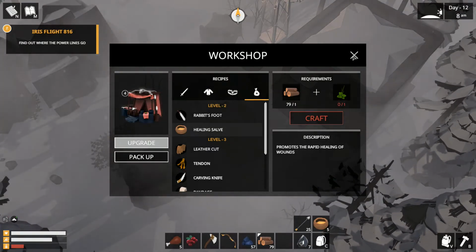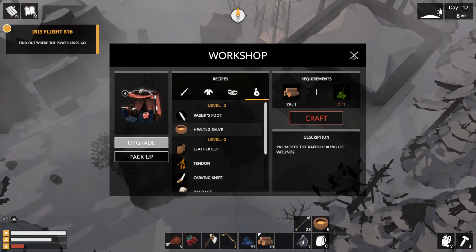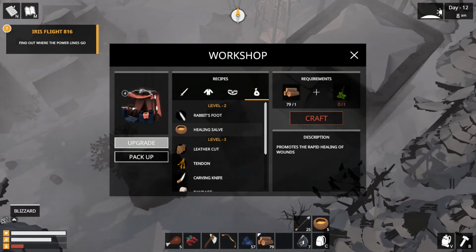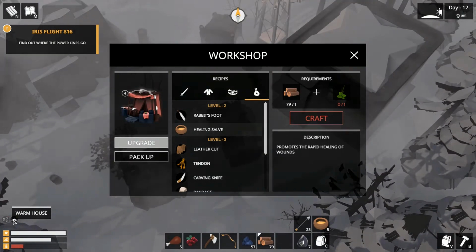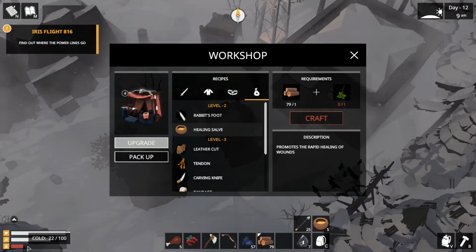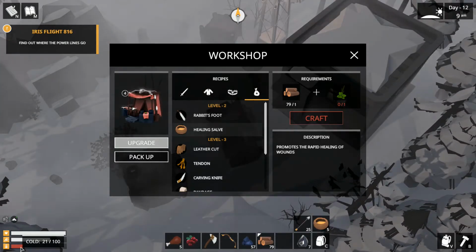I'm actually freezing my butt off. Get in your shelter. I'm in the workshop, doesn't that count? No, I guess not. Does it have the little shelter icon? Warm house, yeah, it does. Oh, then you should be fine. I think I was already down too far. Oh. I'm at 22 out of 100. Ooh. Cold. 21.